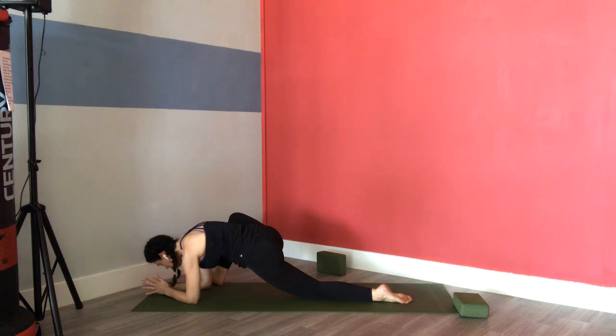We want to breathe into where we're feeling it to make more space. It'll help relieve that stress. It's going to help balance your nervous system. Hold your breath. One more deep inhale. Slowly release.